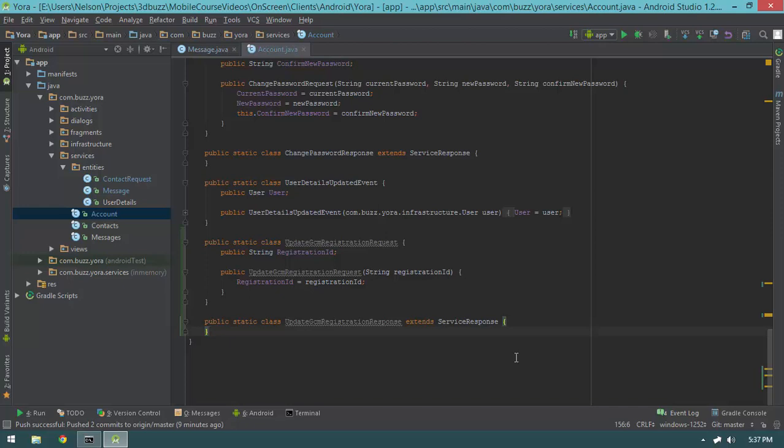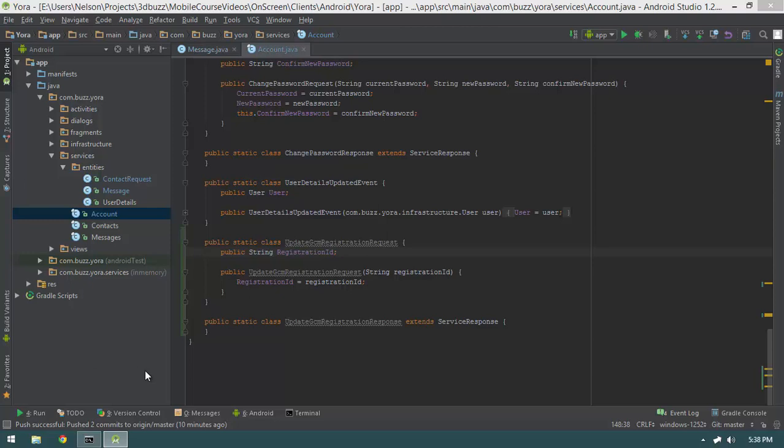As a result, the casing and the spelling is absolutely significant, so make sure all that stuff is properly spelled. Anyway, GCM is basically Google's push notification API. To have the push notification API work, the device itself has to register with the Google Play services and then tell my server what the registration ID is so that my server can send the phone push notifications. And this is what this API endpoint is for. It's not something that's going to be used for the in-memory code, but it is something that's going to be used once we hook everything up.